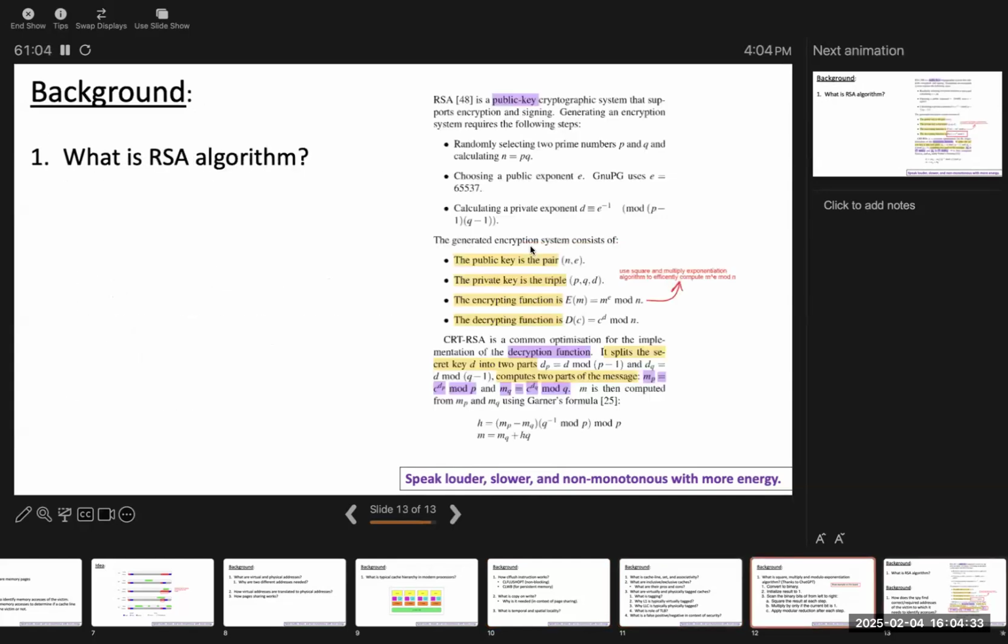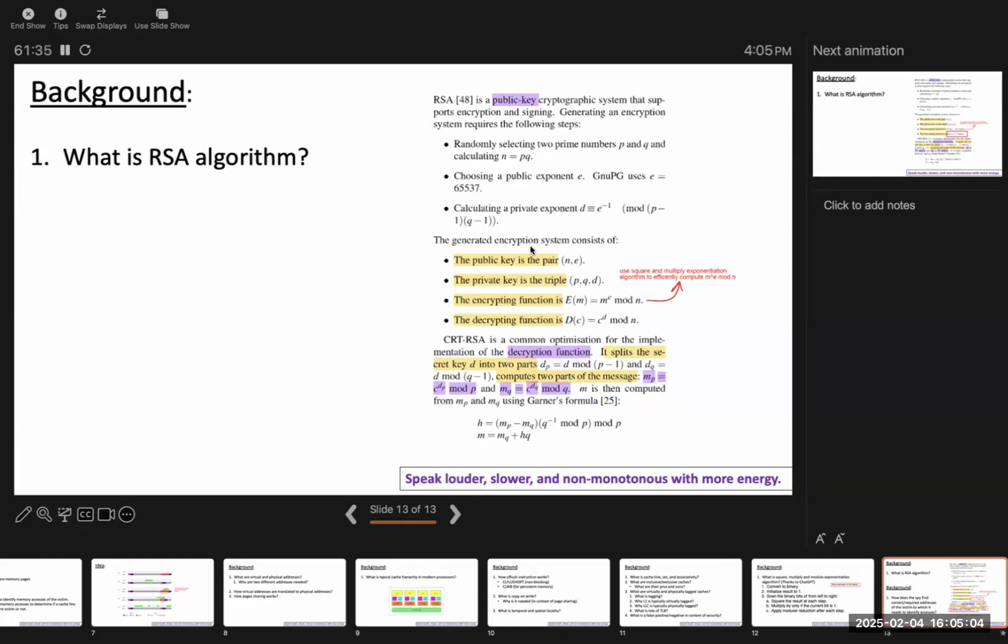Okay, I am skipping this part because these are relatively easier things. I want to go here, especially for you. So, what is the RSA algorithm? I have never worked in cryptography. I haven't taken any course on cryptography. So before reading this, I also didn't know that. Just a disclaimer. It is an algorithm using which you can encrypt data.